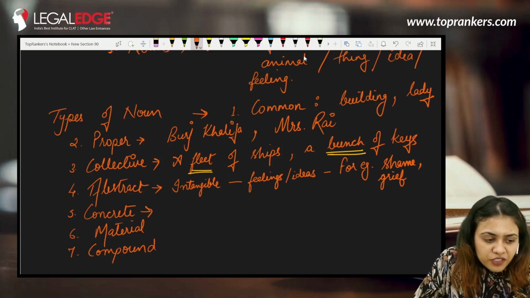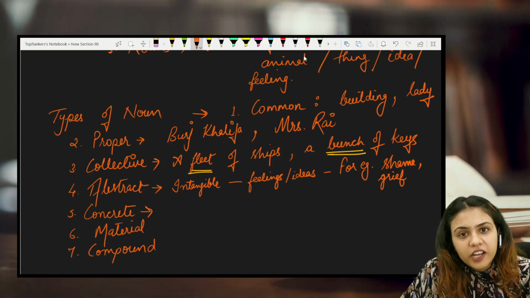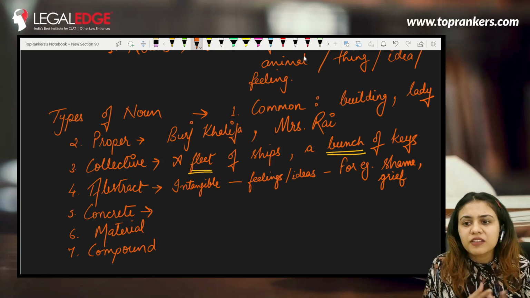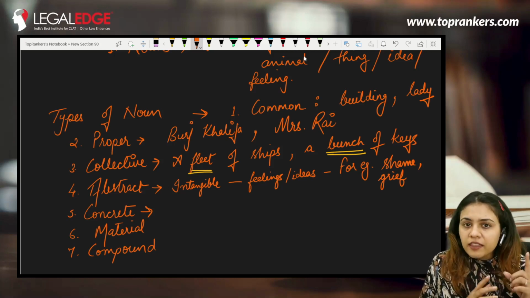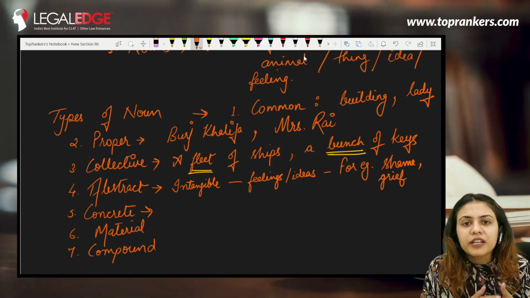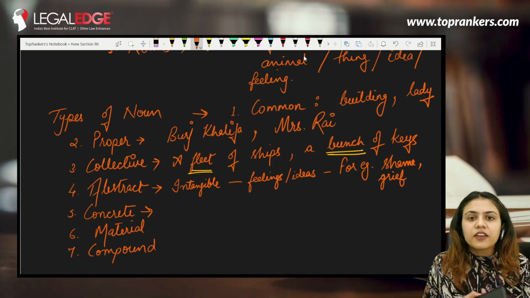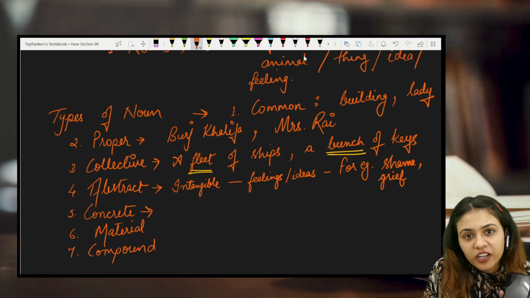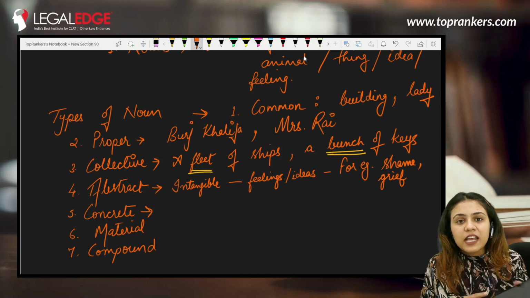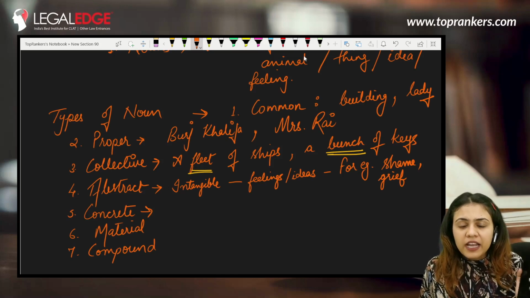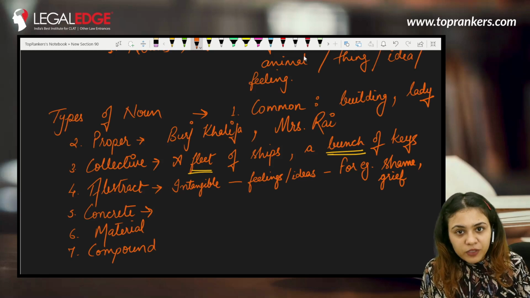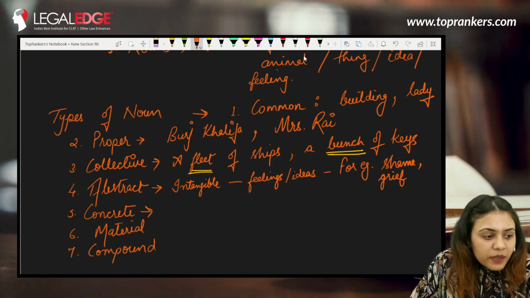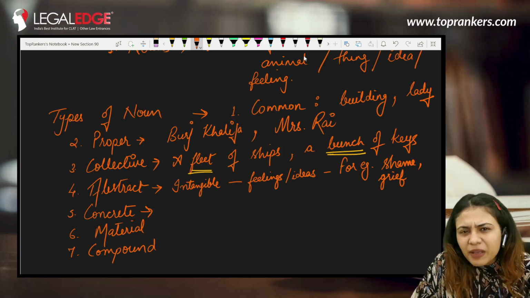Now, the opposite of abstract is concrete. And I think from the name itself, it's pretty evident concrete is something which is solid, right? Now, concrete and common nouns are pretty similar because when I say this mobile phone is a common noun, it's also a concrete noun for the simple reason that I can hold it in my hand. I can touch it, I can feel it also, right? So, when I talk about common as well as concrete nouns, they are pretty much similar.